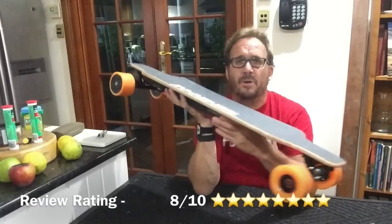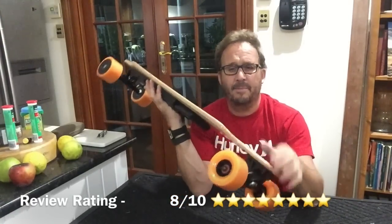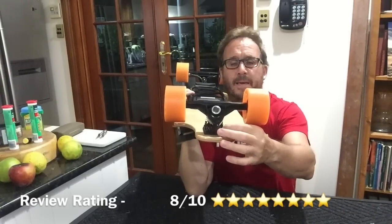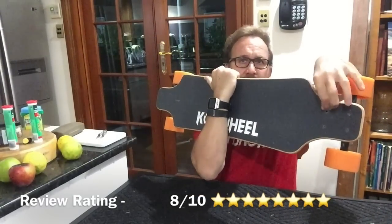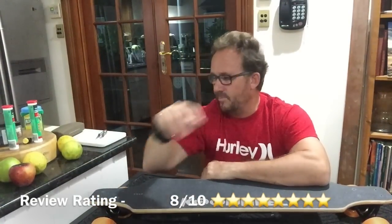Manufacturing and design were spot on and perfect. This was just one hell of a well-designed, well-made, technology-advanced machine. However, there was some problem with assembly. These little trucks have four little screws to hold them in. When you get yours, just make sure they're tight — mine was loose. I had a look and actually had to cut back the grip tape a little bit, then went through a bag of Allen keys, found the right one, and tightened them all up with a socket. That may be something Cool Wheel does intentionally because when they're traveling, expanding wood might not want it tight to avoid cracking the deck. But I beg to differ — I think the guy just forgot to tighten them.